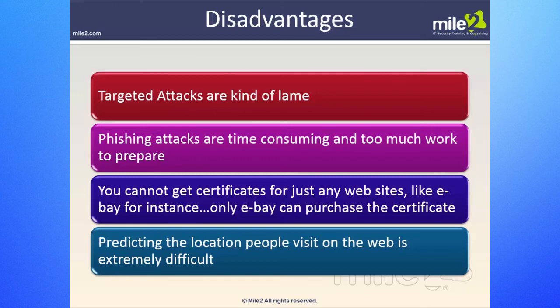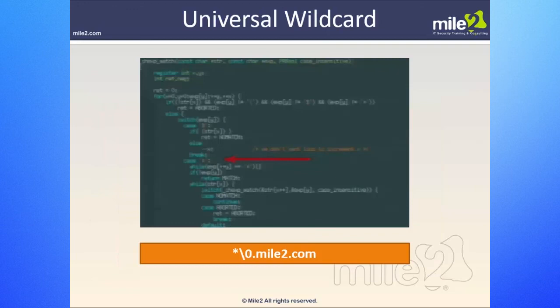So we also have what's called universal wildcards that we can use. In this case we have our asterisks that we can use. It's even better than having a CA cert, because with a CA cert you will need to continuously create and sign other certificates. With this, you can actually use it over and over again.